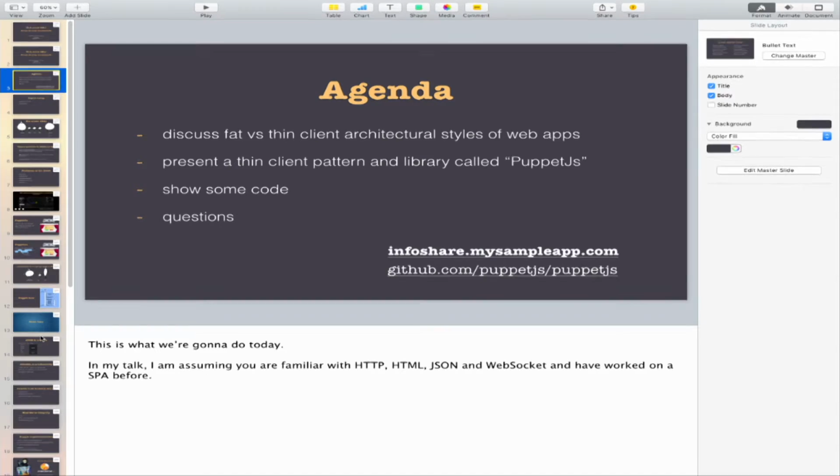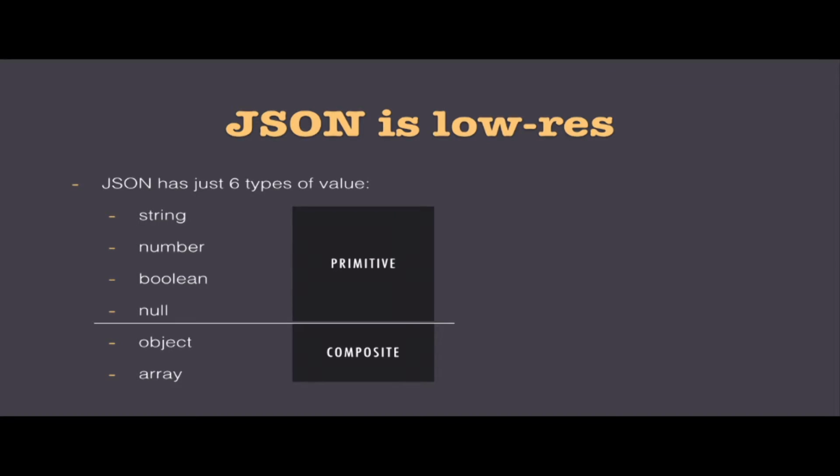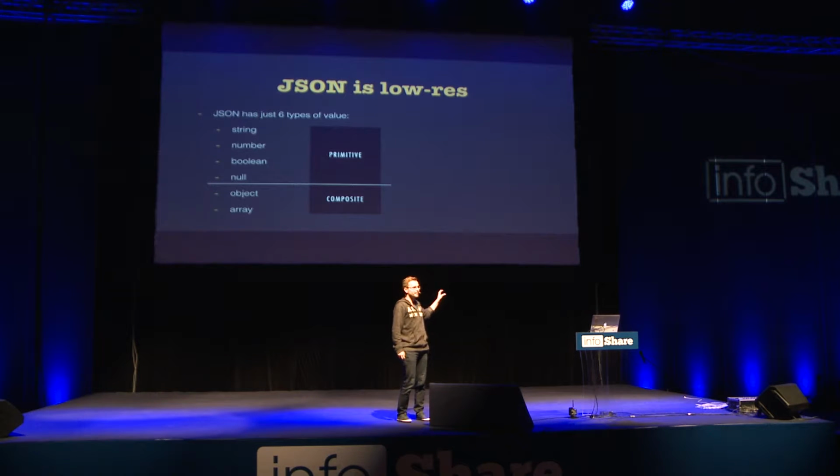So how does it all work, and why does it work? Well, there's one thing about JSON. JSON is a pretty low resolution format. It has only 6 types of value, right? And we find this is an advantage of it. And when you compare this to what fat client frameworks are doing, like Angular or React, they load JSON, and then they parse it, and they rebuild the data model from it on the client. So they need to know that this string is a first name, another string is a last name, and so on. And we don't do that.